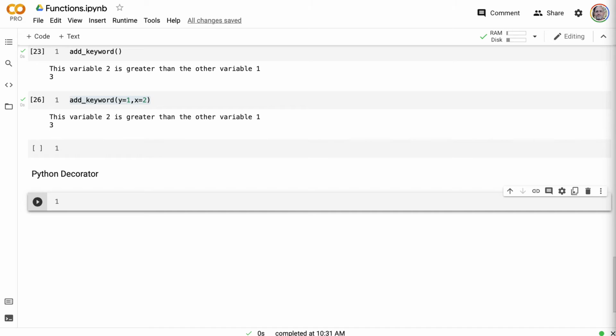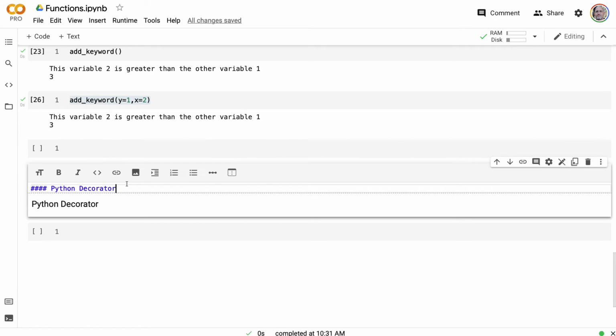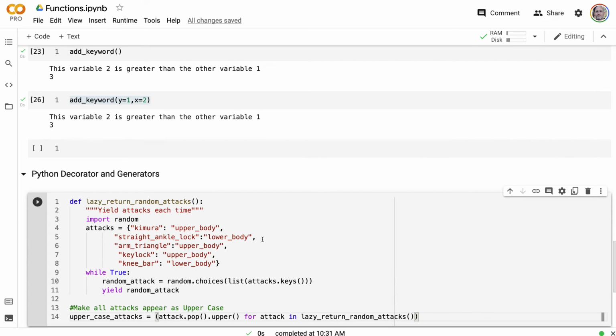Here's a good example of it. Or maybe a better place to start would be this. Let's go through here: Python decorators and generators. And what I can do is just throw this in.